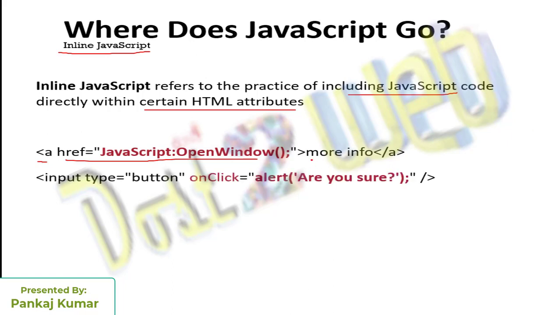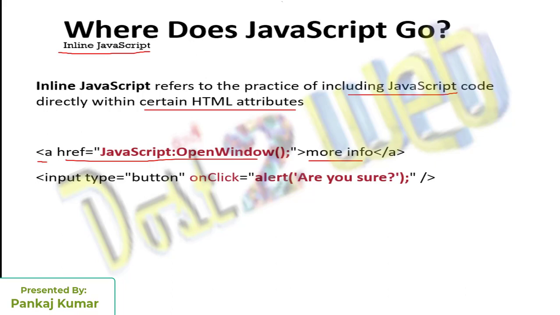And if you give more info, the moment you click more info, the window will open, right? Next, you can embed it into a button. You have seen that, right? When you are submitting any button on any website, it will give you an alert: are you sure you want to submit this data? Then you will say yes, then it will take you to the next level.